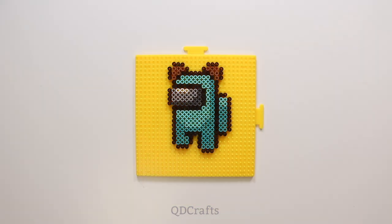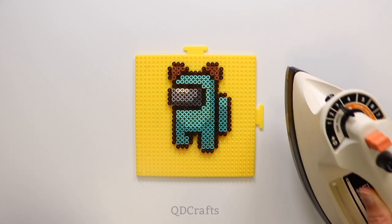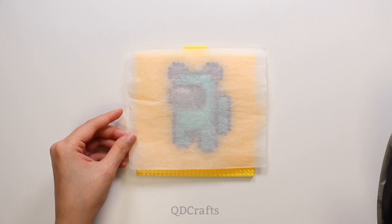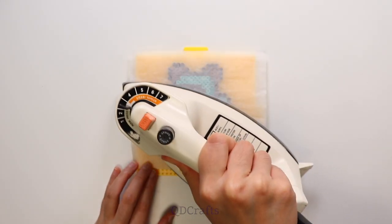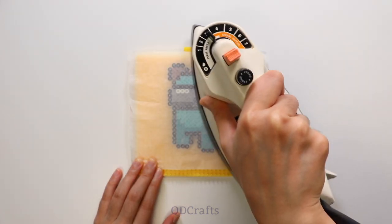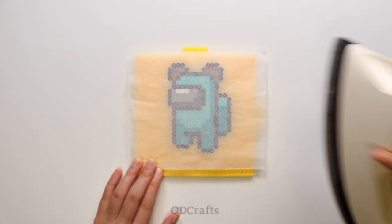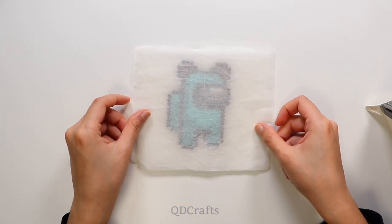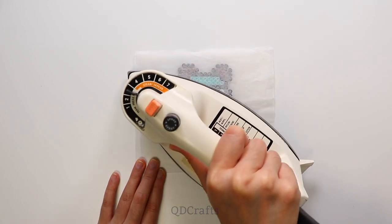Now it's time to iron all the beads, and I have my iron set on number 3, which is the polyester setting, and I'm using parchment paper to give it a matte finish. It took me around 2 minutes to fully iron one side. And another 2 minutes on the other side.